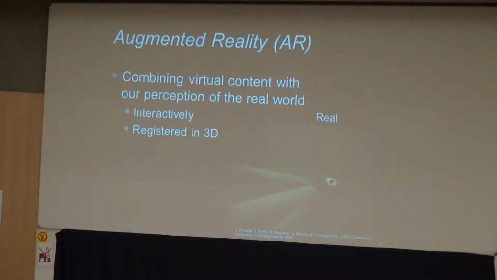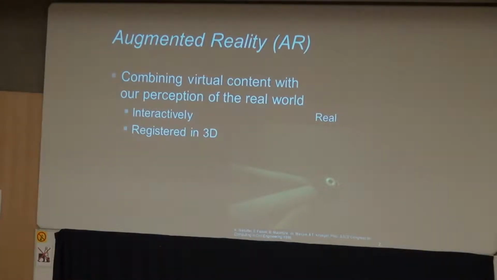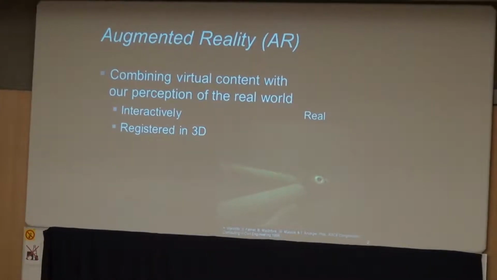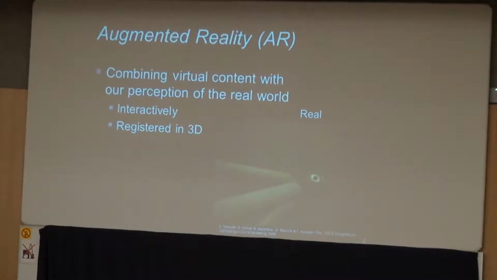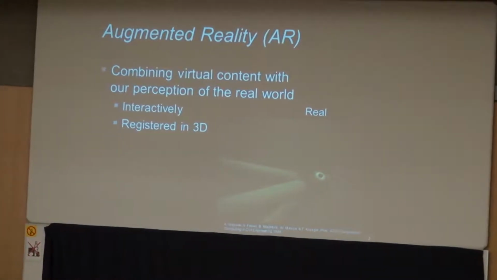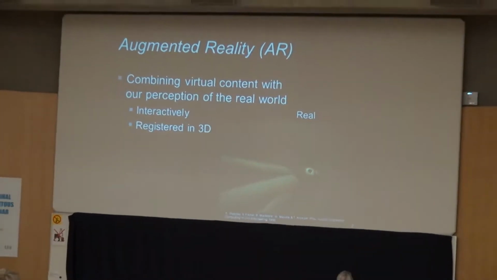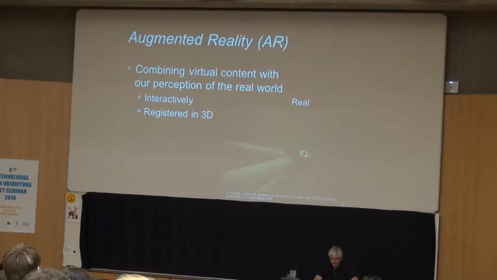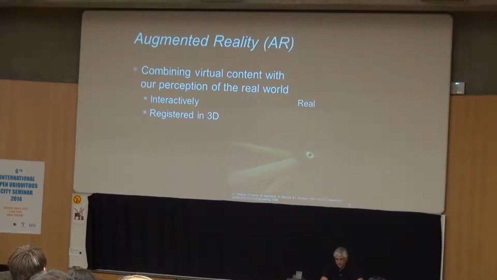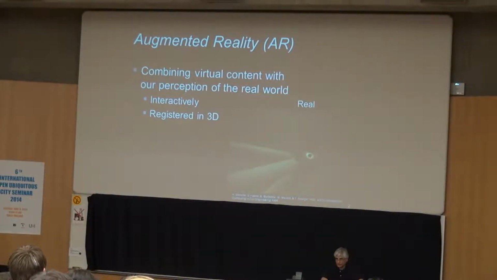Augmented reality refers to combining virtual stuff with our perceptions of the real world, of real stuff. And the idea is to do this in a way that is interactive, happening in real time, and, in a rather fancy way, registered, that is to say, aligned geometrically with the things that are in the real world. To give you an example of this, I have some images at the bottom of the screen over here.